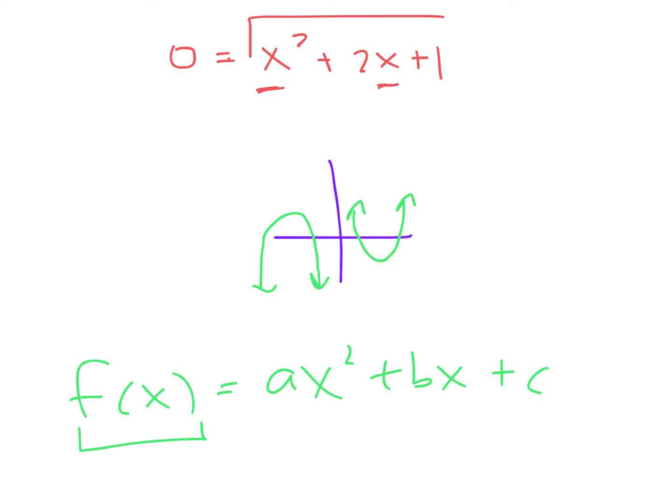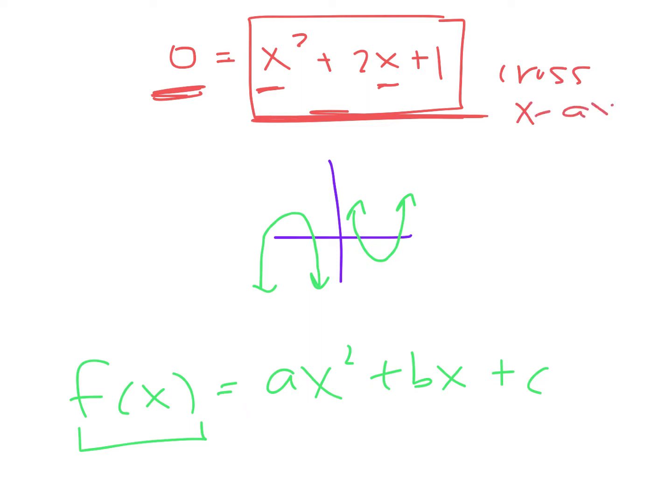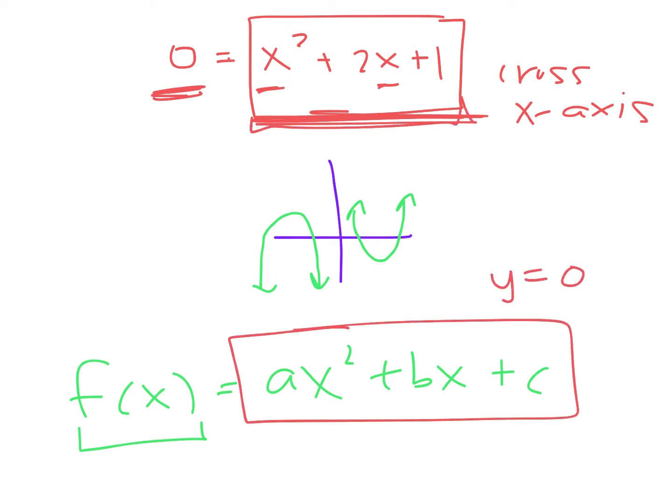Again, thinking about this as a quadratic, what we want to know is when does this quadratic function equal 0? So what we can conceptualize is that if we graph that quadratic function, where it crosses the x-axis, that's going to be our solutions. That's going to be where this function is equal to 0. So it's almost like we're solving a system saying, when does this quadratic function, or any quadratic function, cross the line y equals 0? For what x values will the output of our function be equal to 0?